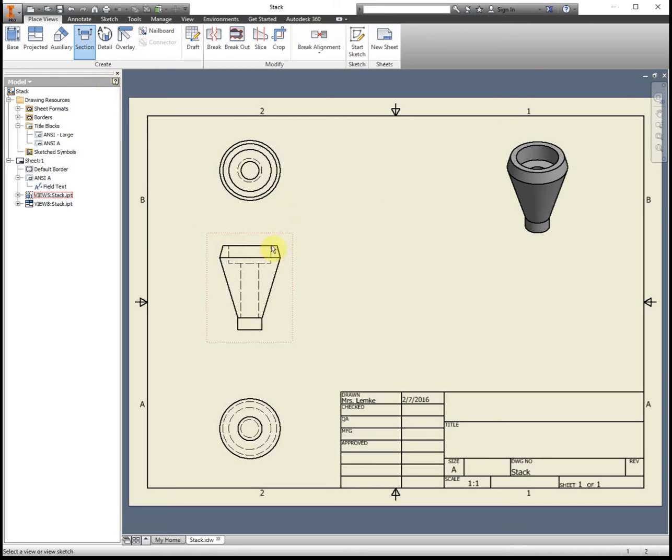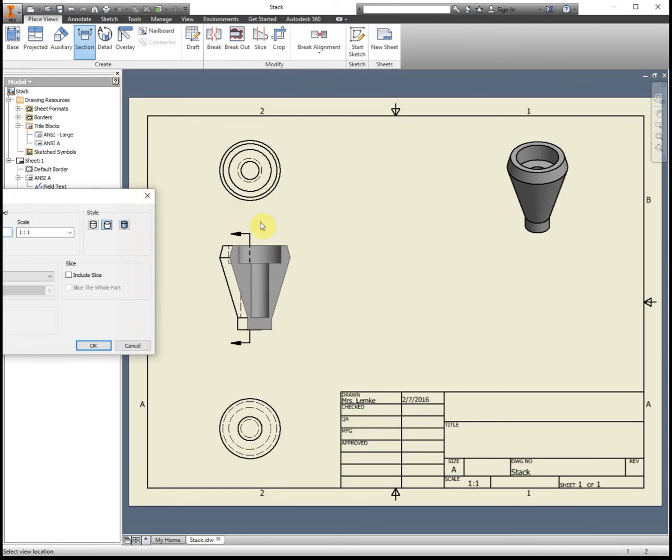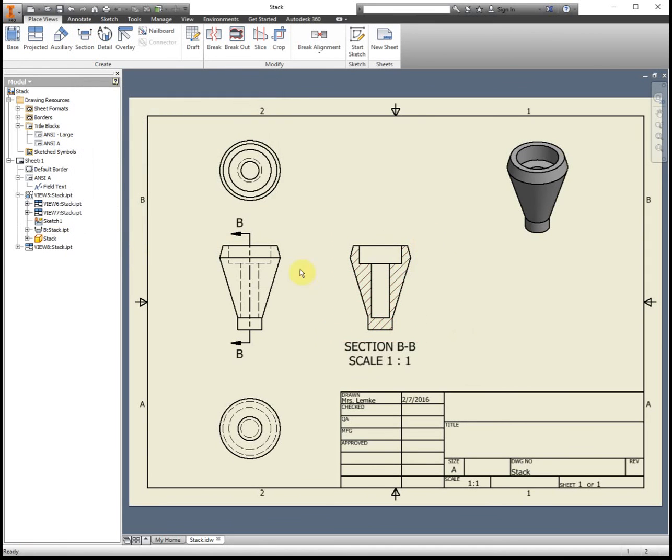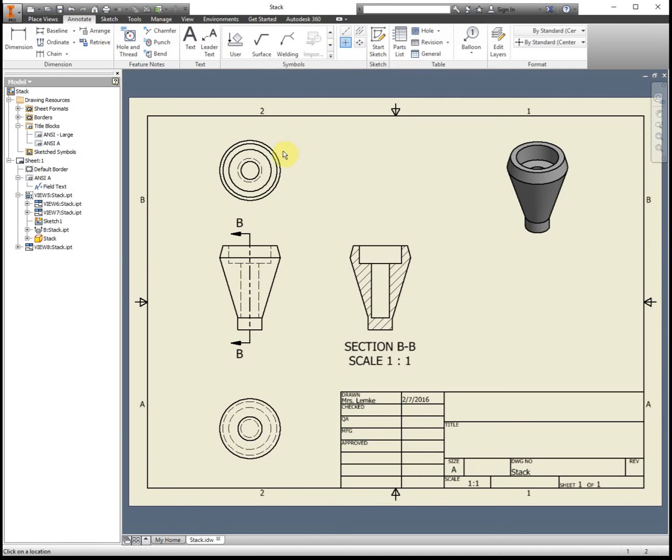So I'm going to use section, click on this view, make sure it's lined up nice in the center, that's that little dotted line, and also make sure it extends a little bit past your part, and then you can place it in. So right now we also want to add in our center marks, and also the center line. So the center line, you're also going to need to stretch a little bit so it extends through the entire part.